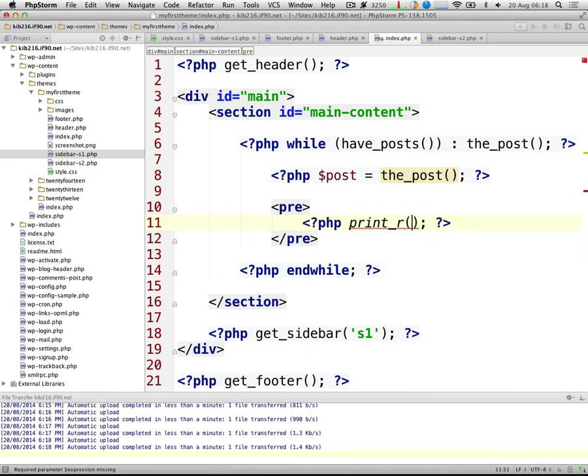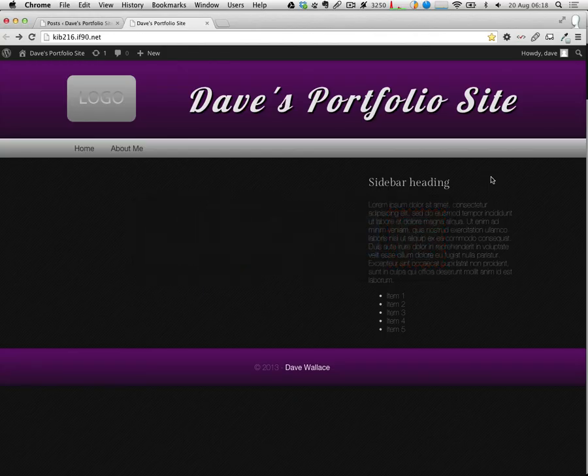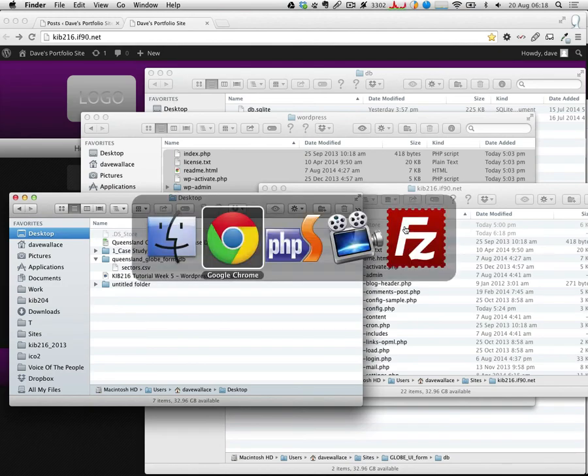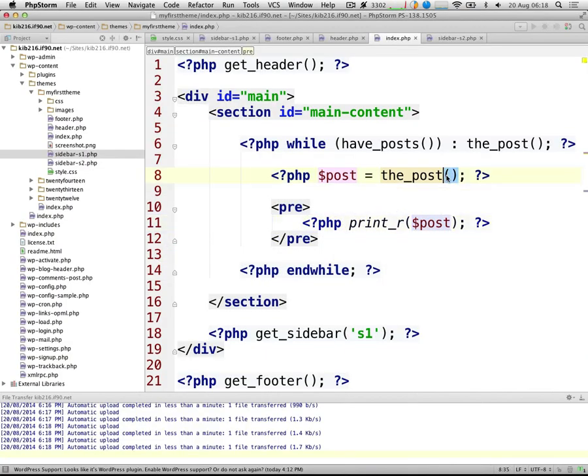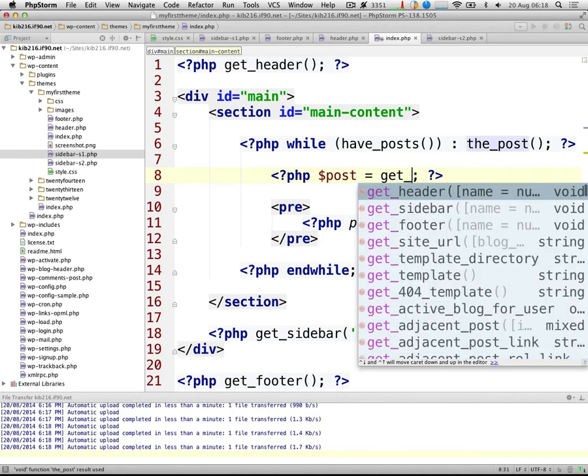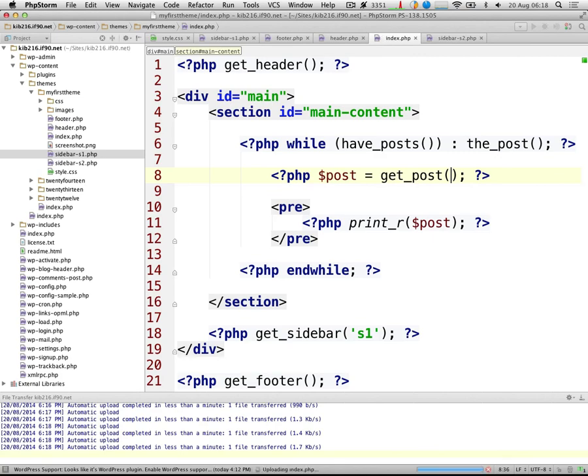So the print_r function just outputs an object in a nicely readable way. Okay, so let's see what that looks like. Oh, sorry, I think I wrote that the wrong way actually. Sorry, it should be get post.